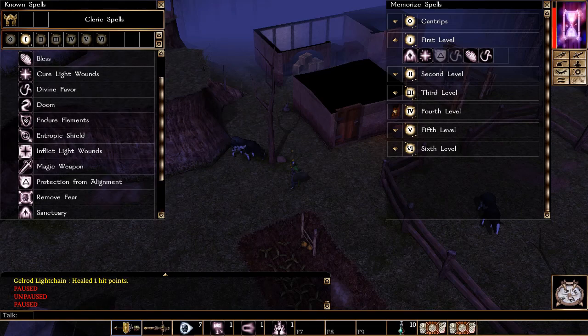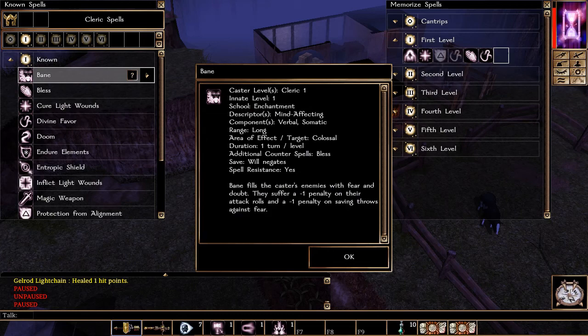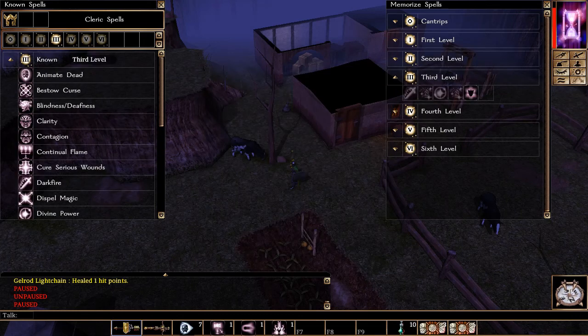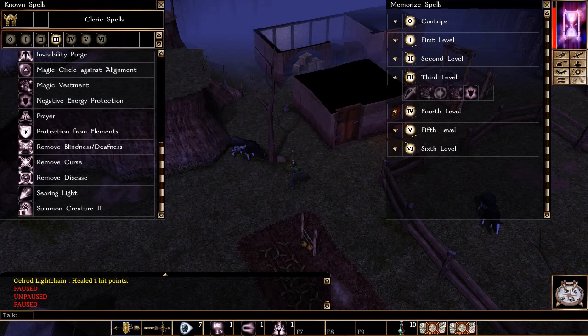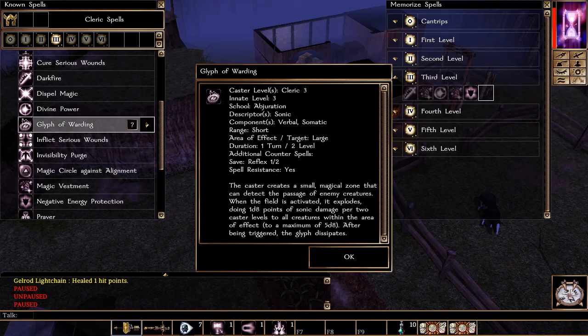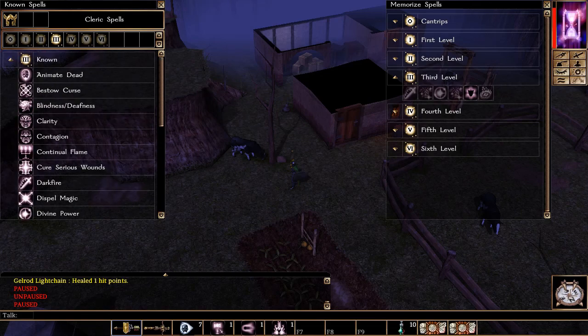Not a lot of useful stuff here, I must say. I guess I can just keep around some attack magic. Searing Light's a nice attack spell. So is Glyph of Warding, actually. That's a pretty cool one. Yeah, I'll take Glyph of Warding. Why not?